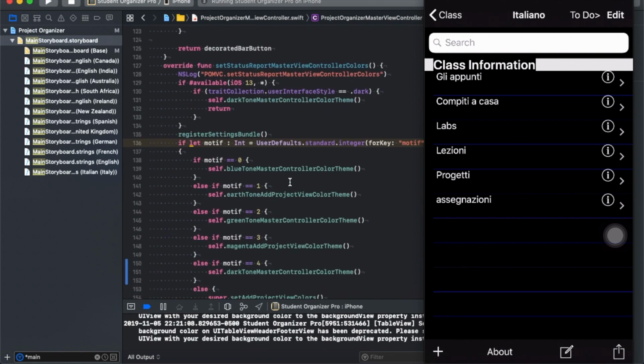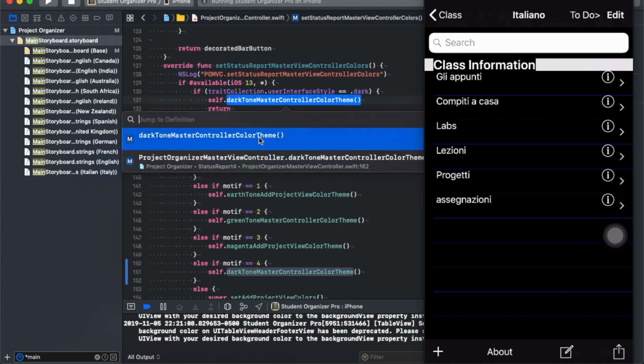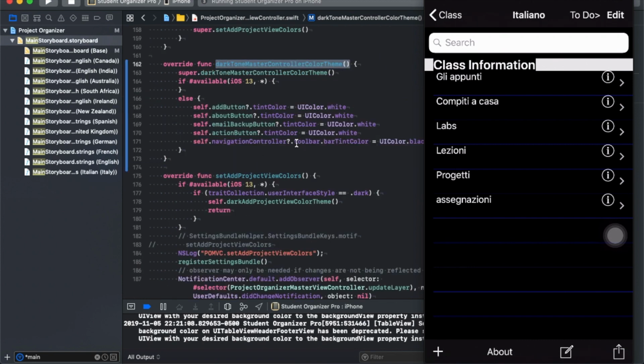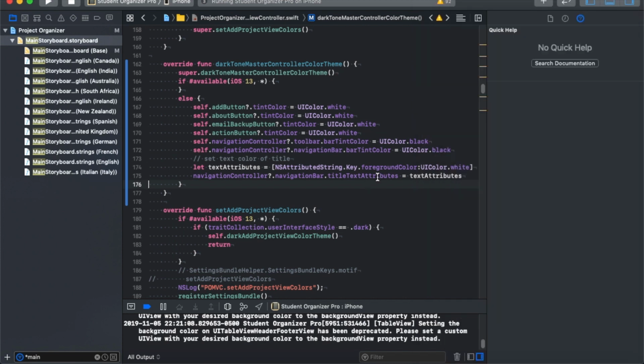And then in the set colors, in this block, I'm going to set the tint bar color for the navigation controller to black, and then the foreground color to white.